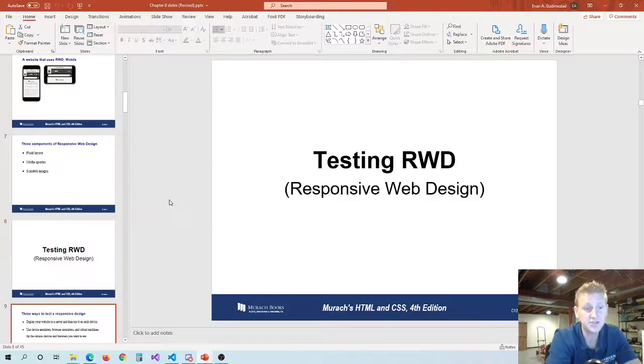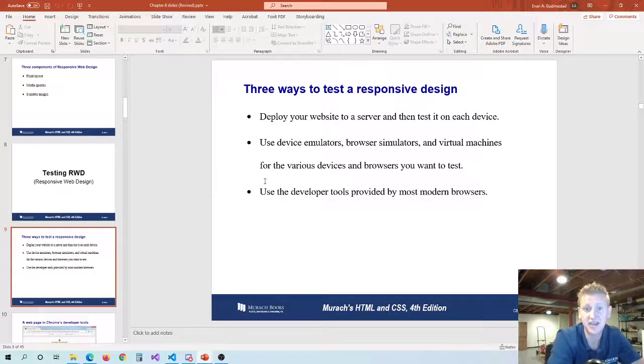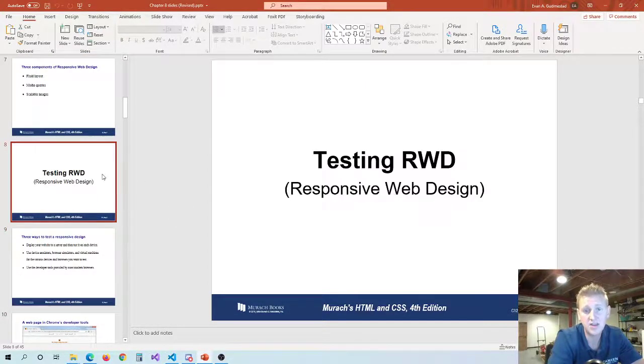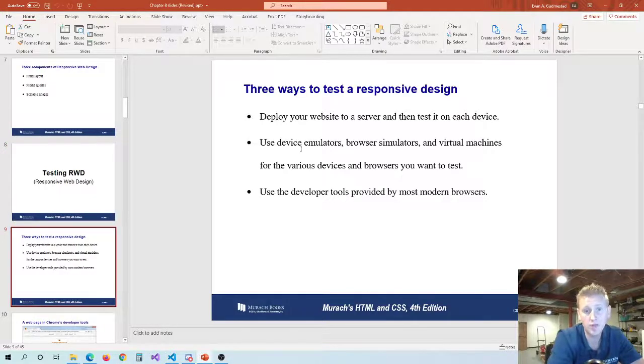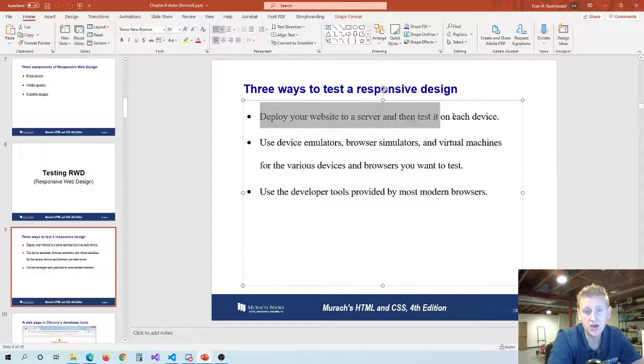Now, when it comes to testing responsive web design, what can we do? There's a couple of things to test, okay? Number one, you can actually make the website go live and then test it on whatever devices you want to test it on.